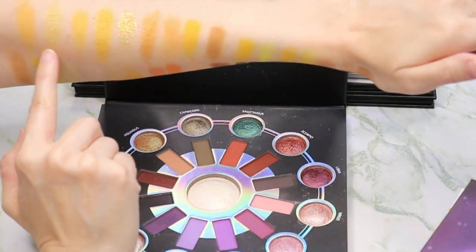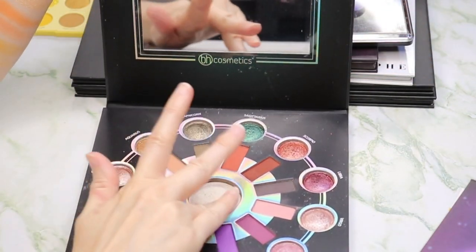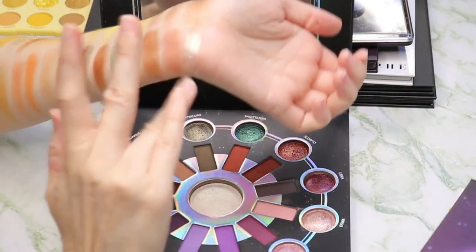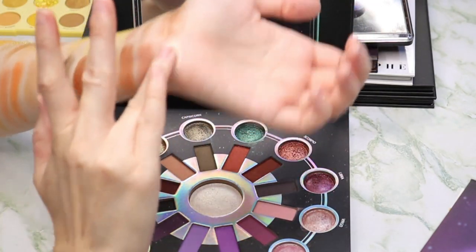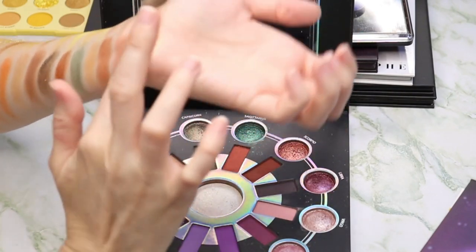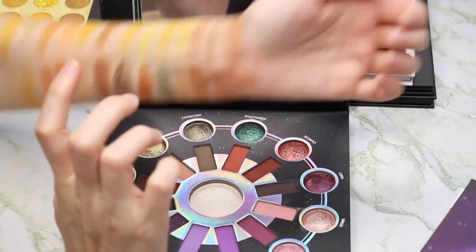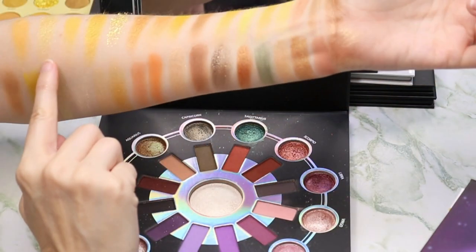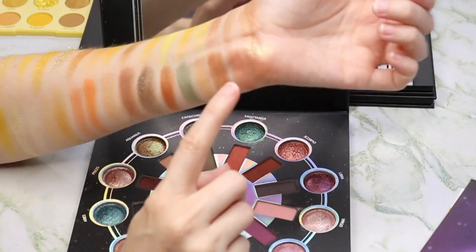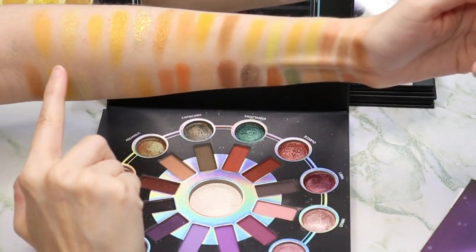And this is a darker form of that, so I'm gonna grab the center shade and a little bit more of Aquarius, and I'm gonna put the center shade down first, do it on the heel of my hand, and then I'm gonna mix Aquarius in it and see if I can get not closer to that shade. That made it a little bit more beige, but it is closer to this one here.